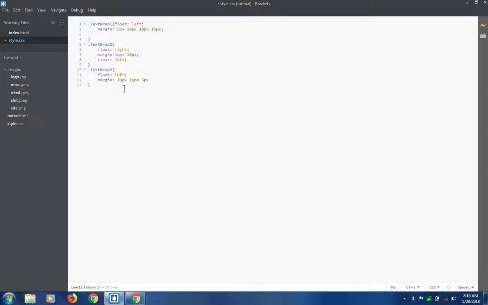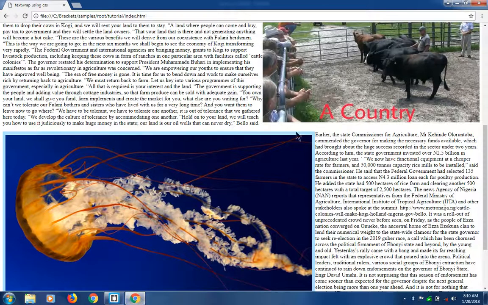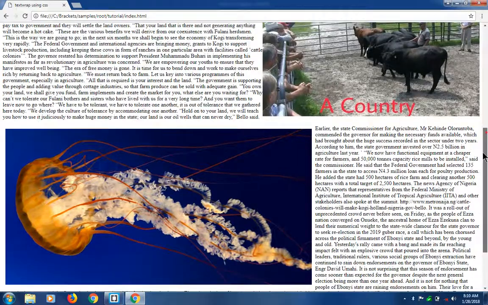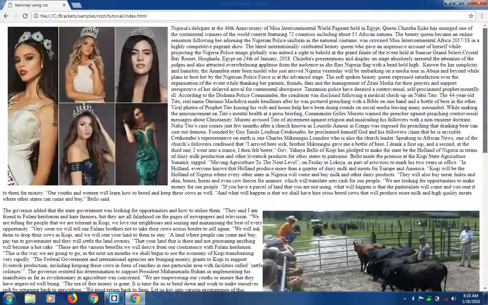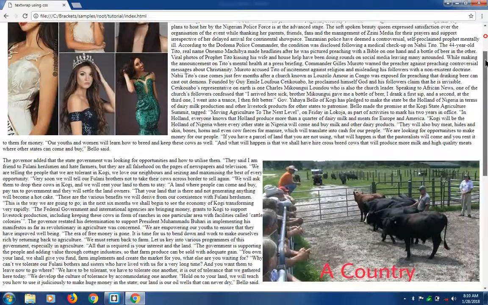Then give my left, let's say 8 px. So I think I'm good to go. You can see the margins given. So this is what I have. I think it's crazy beautiful.